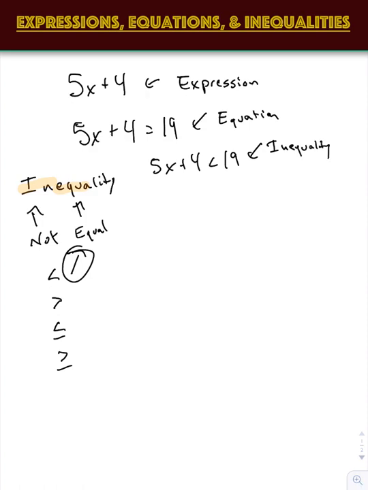Just to give an example of a word problem that you might encounter, and then you have to figure out if it's to be written as an expression, equation, or inequality. We'll use an example with slimes, since slimes seem to be a big thing. So maybe there are 5 slimes, and that's the word problem. And you have to figure out how to represent that. You might say 5s. There are 5 slimes. That's an expression. And that would be it. That's all that you would have to do.